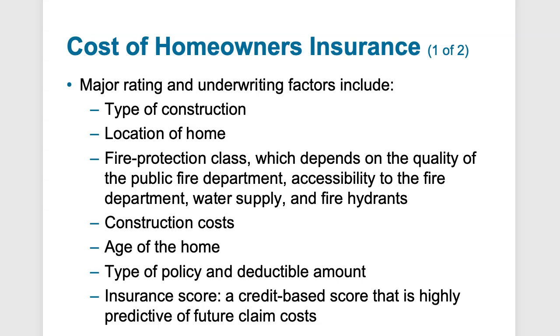Moving on to fire protection class. So this is going to look at how good your local fire department is, how close the fire hydrant is to your house. These are all things that are going to rate what your fire protection class is. So it's going to look at the water supply of the fire department, and homes in the area. Do you have a higher rate of fire in the area? How close are the homes to each other? If one home catches on fire, is it likely your house will catch on fire? So these all will be part of your fire protection class. And since fire is the most expensive element of what insurance companies pay out, this can be a significant savings if you have a good fire protection class rating.